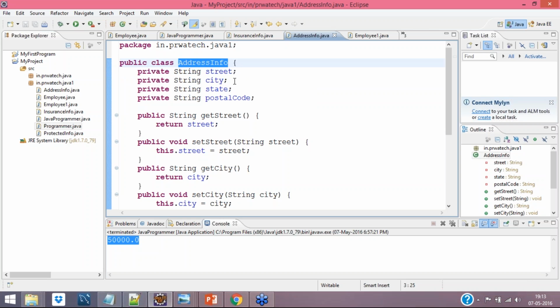Your bank account information or your Gmail password is only with you. That is nothing but a private property. So for the particular employee, the address info has state, city and all the things private. So the employee will have the private information. I cannot have all information of all employees. So to maintain the privacy, we are maintaining the access modifier as private. I'll explain within some time.